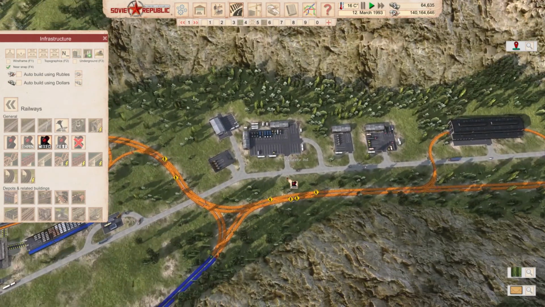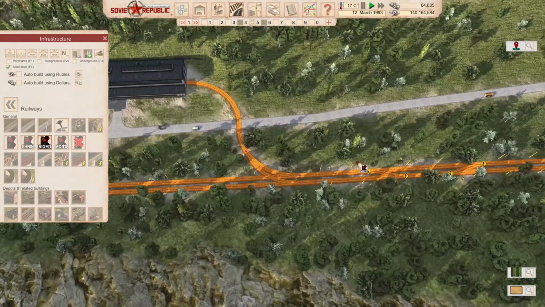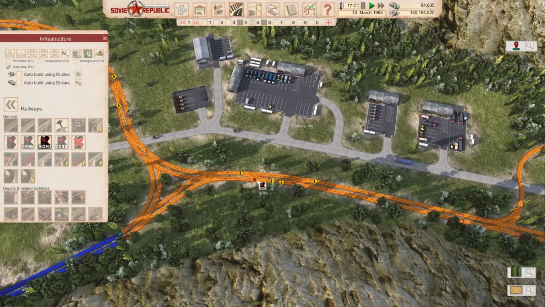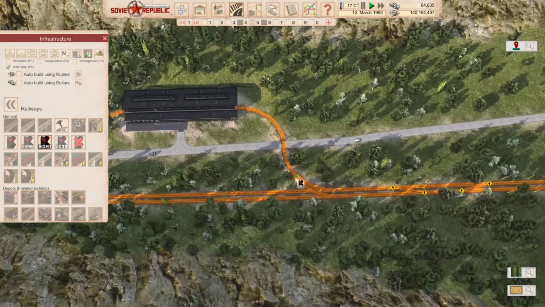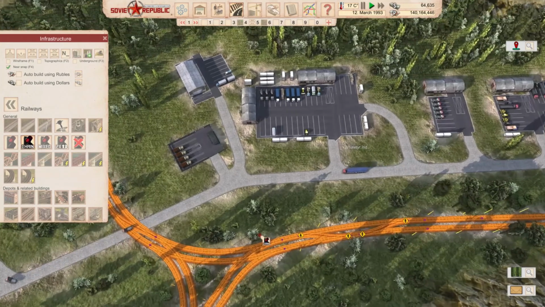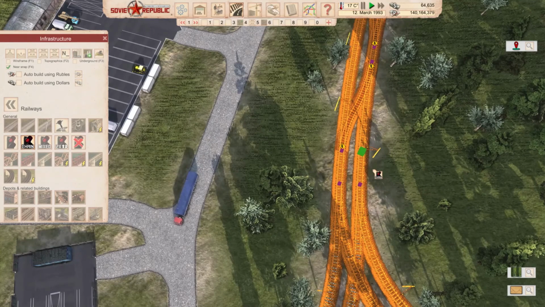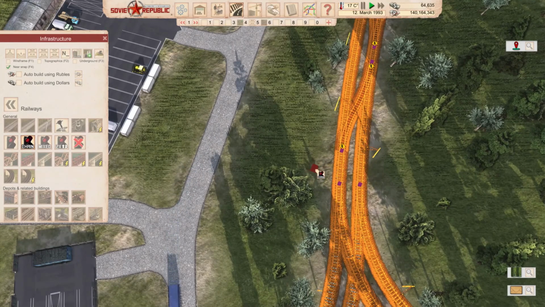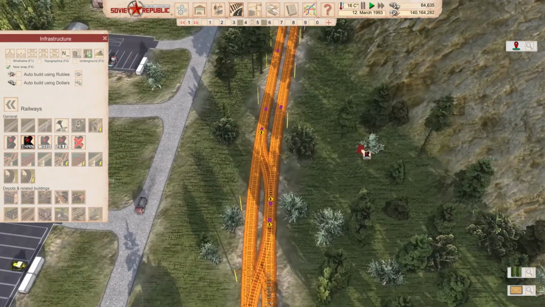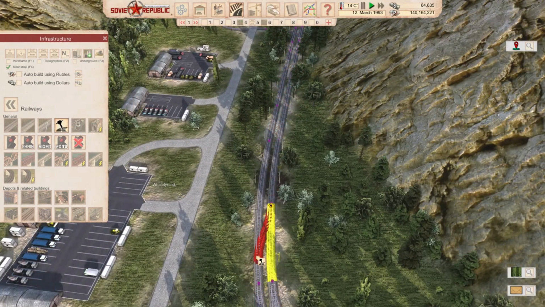Anyway, so I had to do it because of the construction of these segments. I can see that the trains coming in here weren't long enough, or the tracks weren't long enough. Let me try to fix this. No, this one doesn't like it. Should I remove this? I think I can. Let's remove these because they're a little bit in the way.